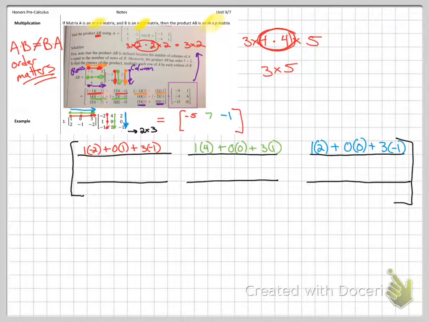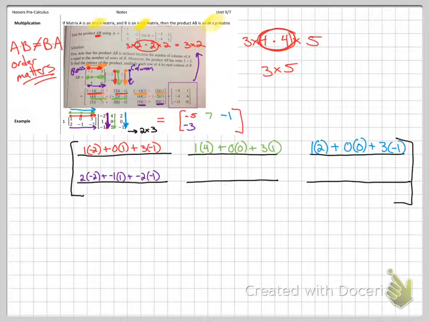Okay, so now we're going to be working on the bottom row. Everything we do is going to go across that bottom row. When I'm doing first column, it's going to go down the first column again. See if you can figure out what that spot in your matrix is going to be. Okay, so starting with the 2 and the -2, then it's right and down, plus in the middle, -1 times 1, plus in the middle, right and down, -2 times -1. When I do that math, I get -3.